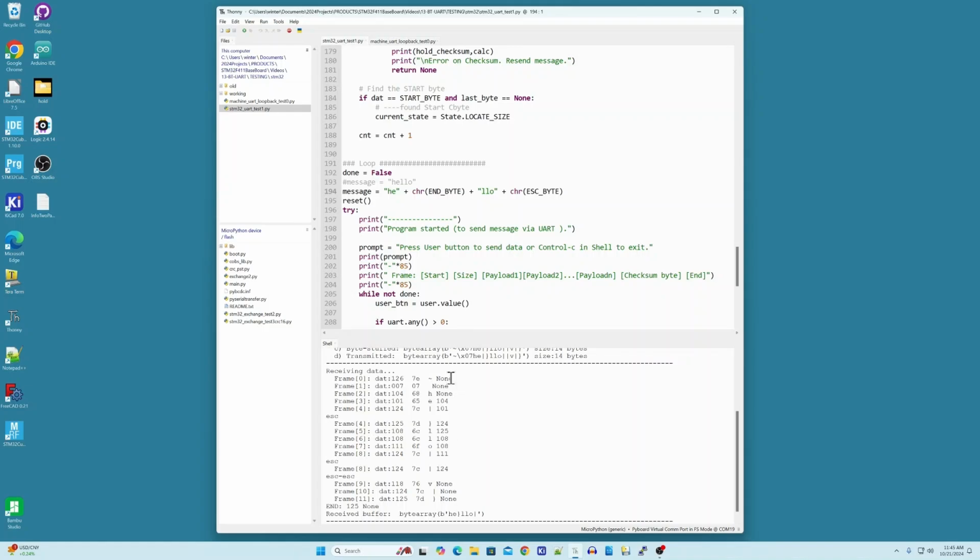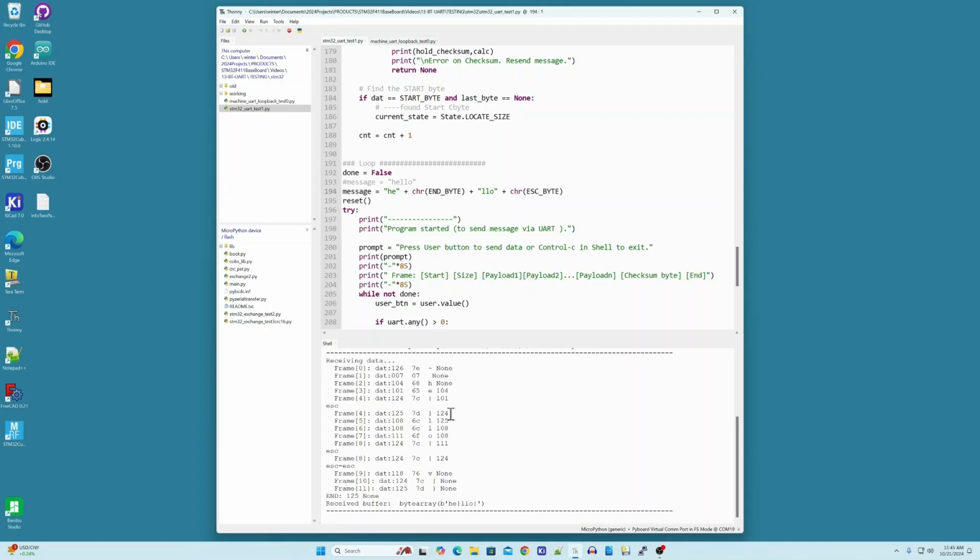And I've included this last character byte so that we can see whether its value is none or a payload value. And as you can see, it runs into the first escape and it detects it because the last byte was a payload value. So it drops through, throws that escape away and keeps the 7D. All right.